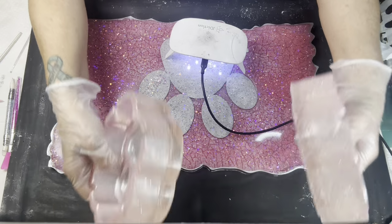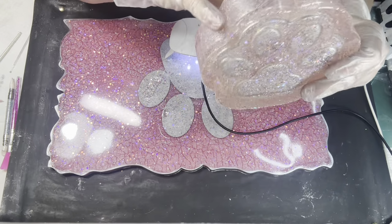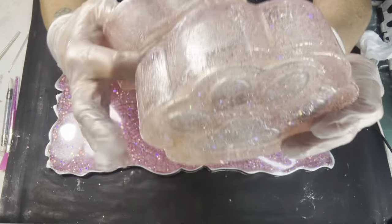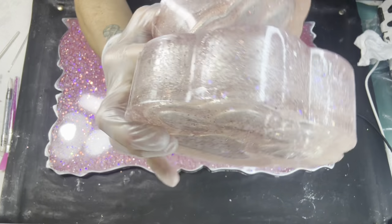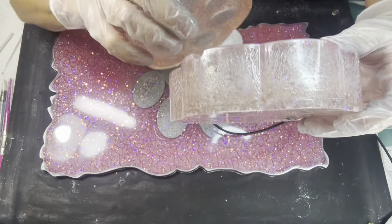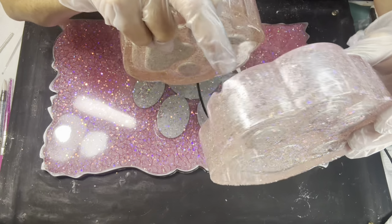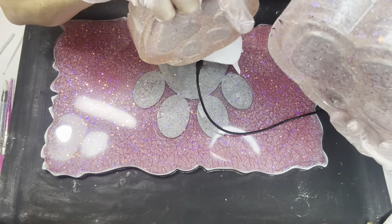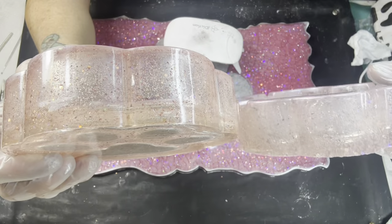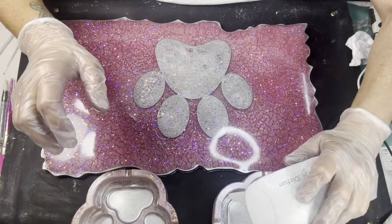Yeah, I don't get why this one turned out so funky. It has to be because the resin was warm. See how that is? Can you see that? I was talking about it earlier, or yesterday, or sometime, whenever we were here together. See how it's got like stress marks? Or stretch marks, like after I had a baby? Yeah. And see, this one doesn't have it. Who knows? Oh man, I forgot I still gotta cure that. Let me do that before I mess it up again.